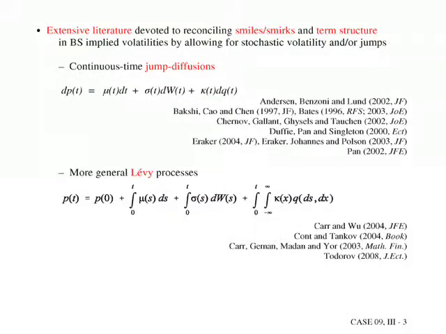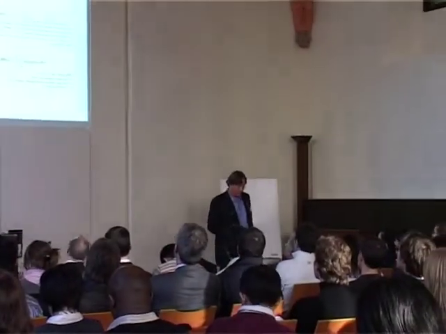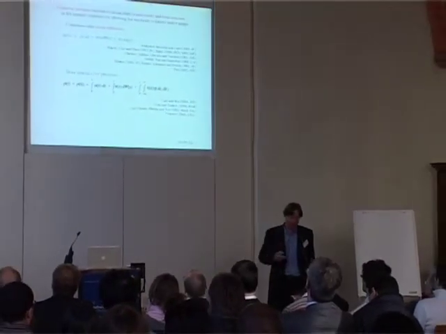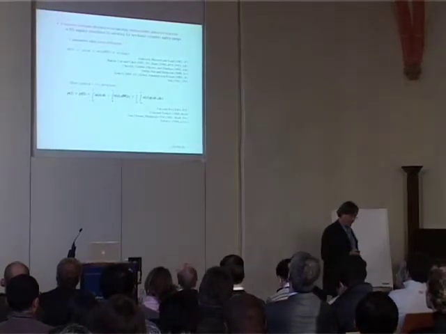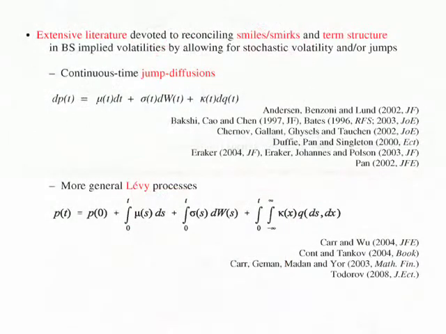Another way of attacking that problem, which I think Torben referred to as the parametric modeling approach, would be to write down a better parametric model and think about what the option prices would look like in a more richly parameterized model that allows the volatility to vary, and possibly also allows, as I mentioned this morning, for jumps in the prices. By having these richer underlying structures for the dynamics, can we then reproduce these implied volatility surfaces, and also estimate them better? There's a lot of work that has gone on doing that. I'm not going to go into any detail, and Torben really didn't spend a whole lot of time on it either.